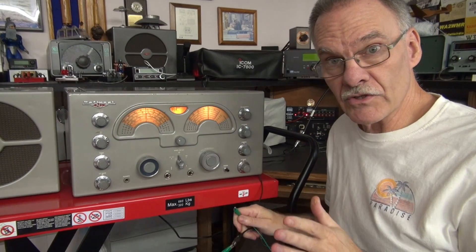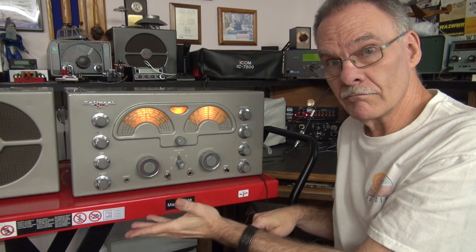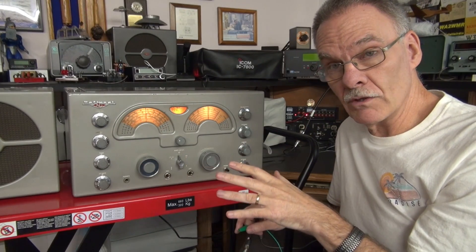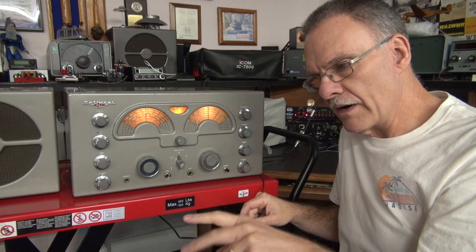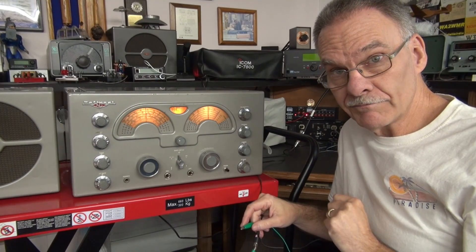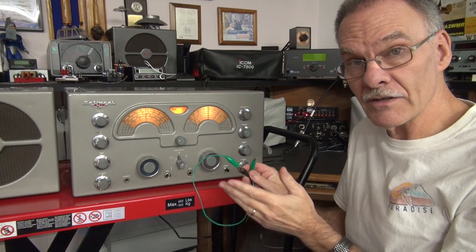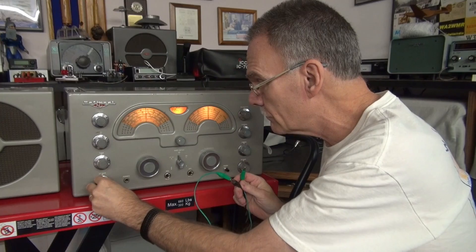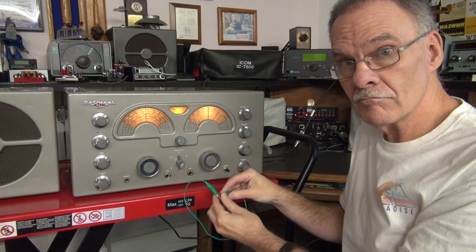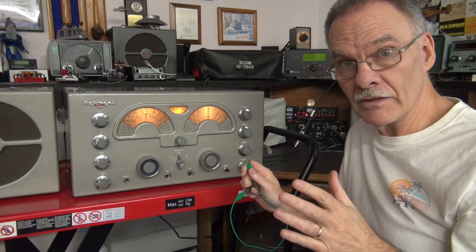Here is how the new standby system works in the National 173 - we're still listening to those 40 meter guys. You take your send-receive switch, that mutes it, and you're receiving. What National had you do originally was hook up two wires to the external contacts on the dow key, but the problem is there is about 300 volts DC on those wires because it's actually turning on and off the high voltage in the radio - kind of a shock hazard. My system reduces that down to about 16 volts DC. Key your mic, dow key toggles, and you mute. Unkey, and it's back. A very safe way of muting your National 173 receiver.